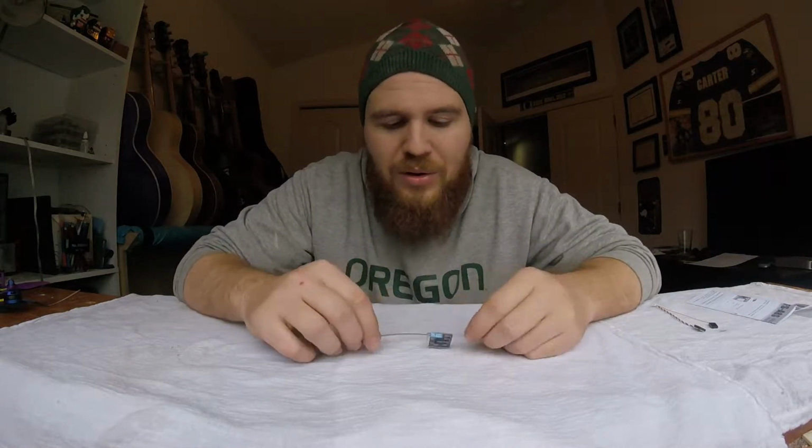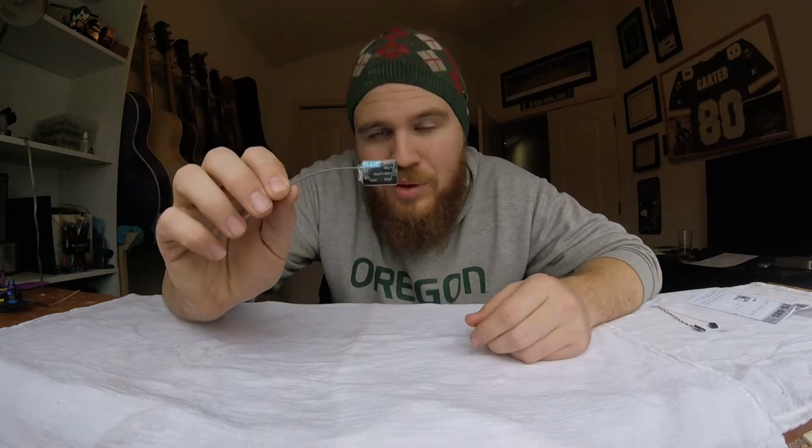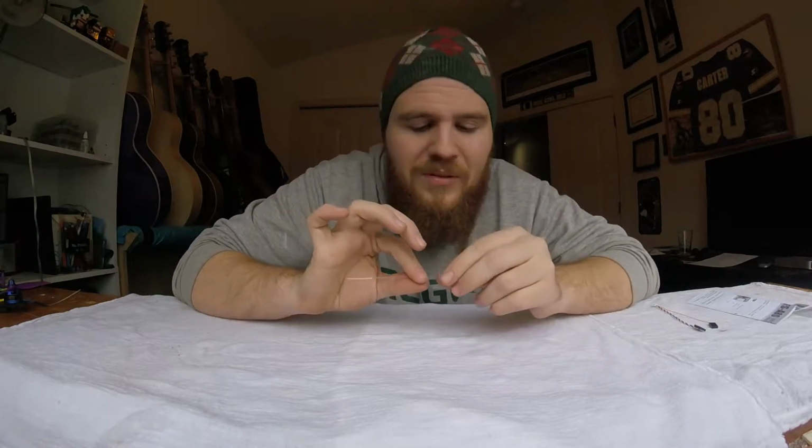So what I've heard is this bad boy's compatible. It's a little bit more expensive than our normal FPV on the cheap. I believe I paid, I want to say, $12, but I got it from the US source. If you're willing to get it from China, I think it's under $10. So just be forewarned before we get too deep into the video.